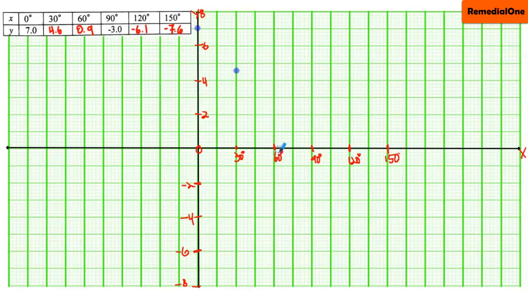And then 60. 60 is 0.9. So here is 1, so that is going to be in between over there, right there. It's not on that edge, but it's almost there, in between that. And then we come to 90. And 90, we are moving on to the negative. So negative 3. So 90, negative 3 is right here. Then come to 120, and this is 6.1. It's negative 6.1. So negative 6 and just in between, because each little is 0.2, so it's going to be in between there. And then the last 150 is going to be 7.6. So here is 7 and we count 3 of it, that's going to be that.